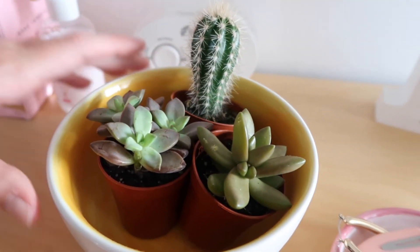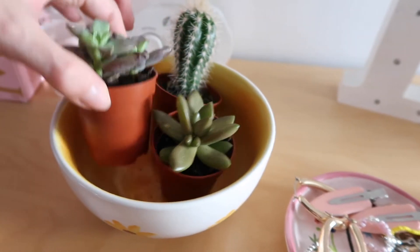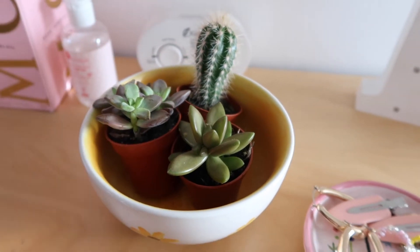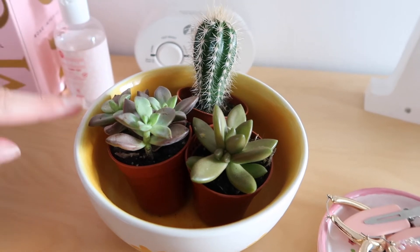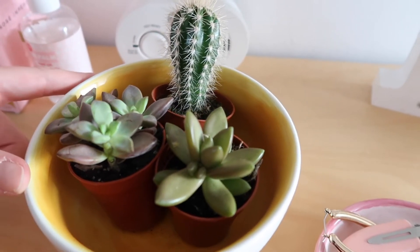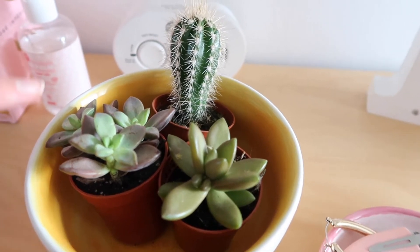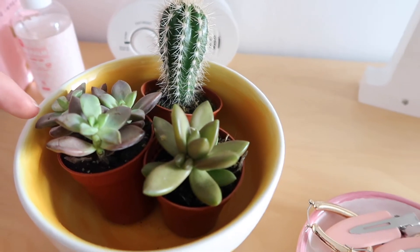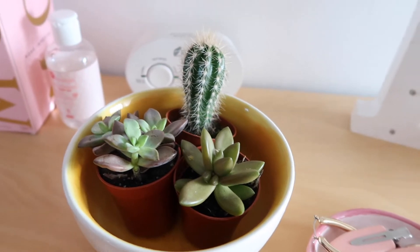In here at the moment I've just got some of my cacti because they've got holes at the bottom when I water them so I don't want to leave them out on the side. I'm going to get some small plant pots to put them in, but just for now I've kept them in this bowl. These plants I got from a local shop called Elm in Norwich, down the lanes — such a cute little shop. They were literally £1.50 each, which I think is so nice. They're just really cute and bring a bit of greenery to the room.